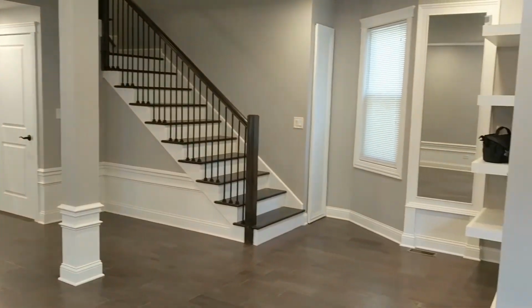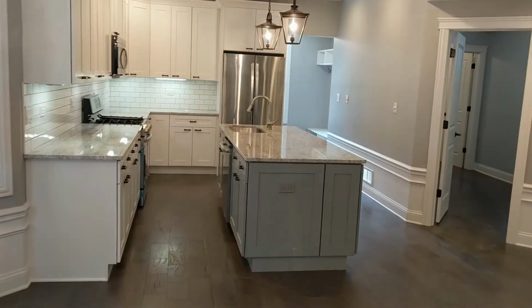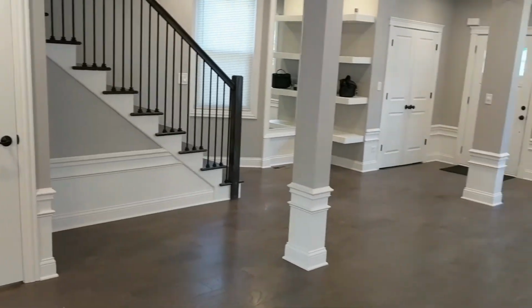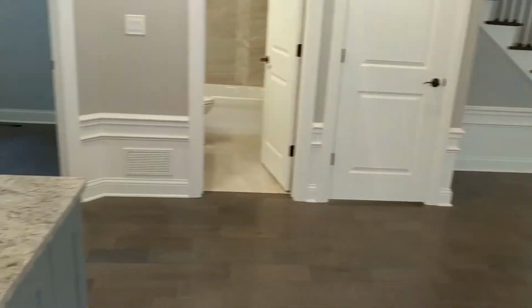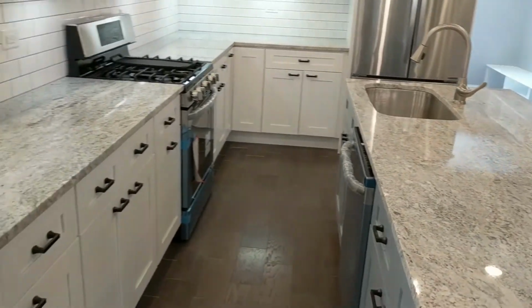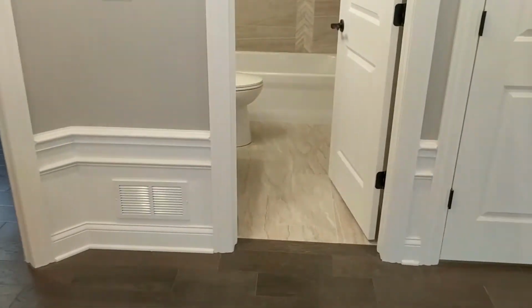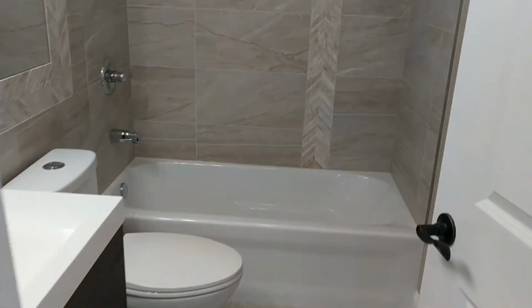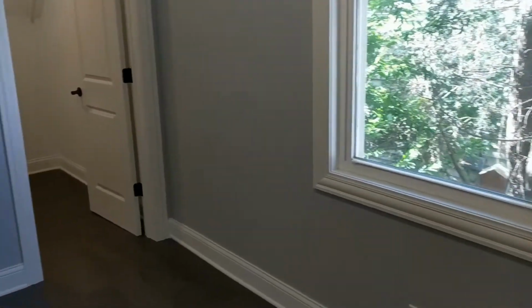And this was our finished product. We ended up selling this property in 16 days, which is typical for our rehabs. And you can see the finishes that we put in here are nice. Buyers love the colors and the styles that we choose here, of course. But this was 16 days on the market. Typically we try and spice up the kitchens and bathrooms, of course, and try and give them some kind of a wow factor with layout. But you can see, I'll let you watch the rest of this video here.